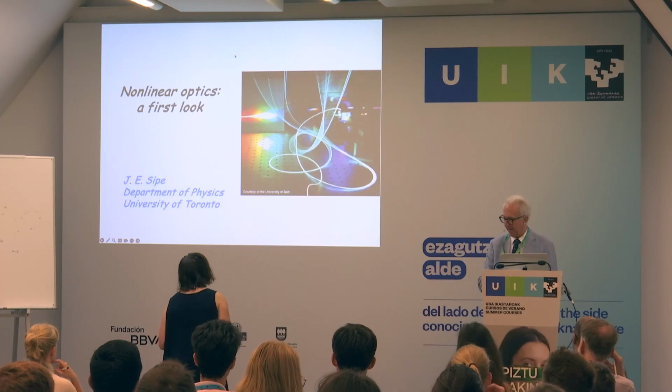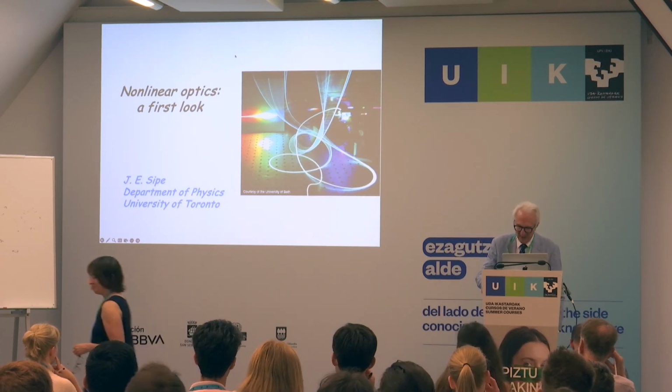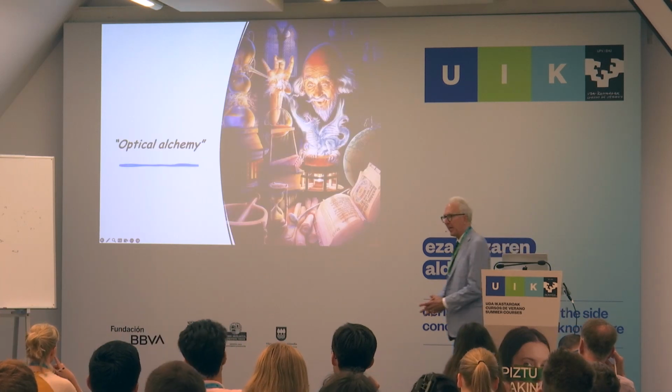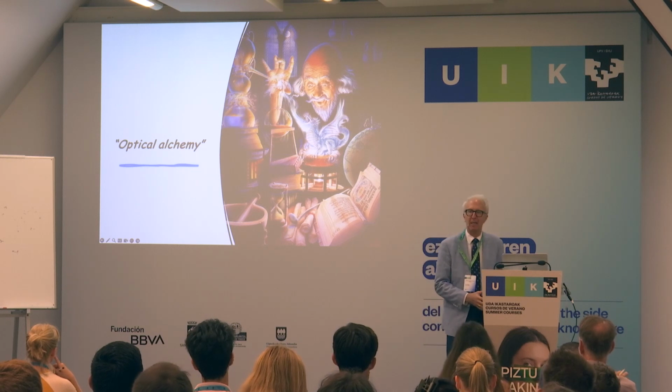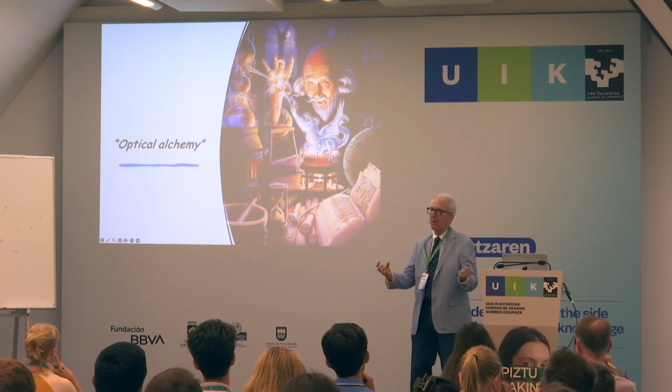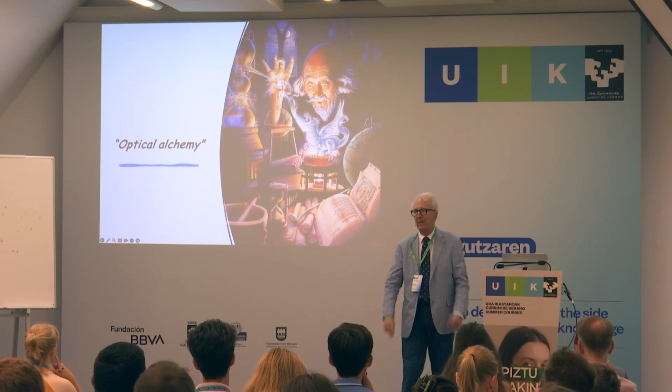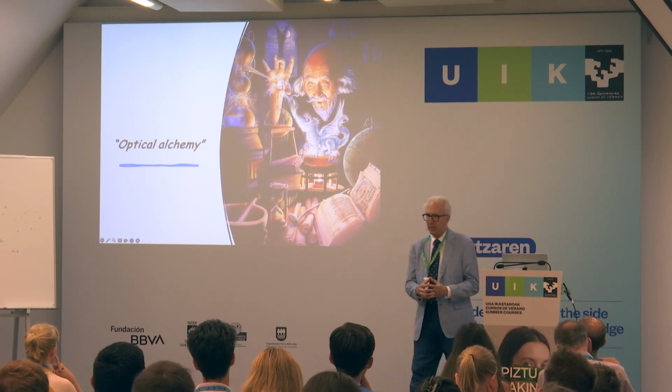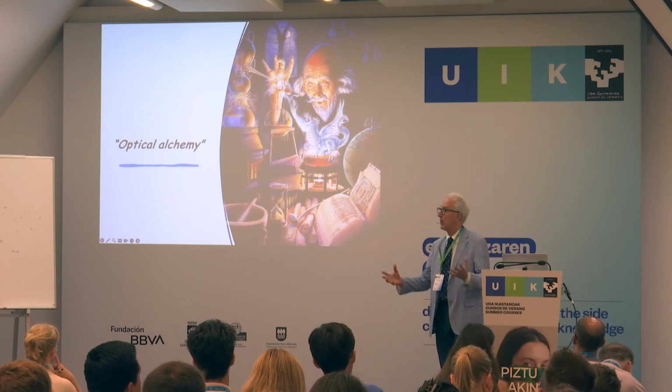Good. That'll be fine. Okay, I like to think of nonlinear optics as a kind of optical alchemy. In the way that the old alchemists tried to turn one element into another, or combine a couple of elements to make a new element, here in nonlinear optics we combine a bunch of colors to make new colors.